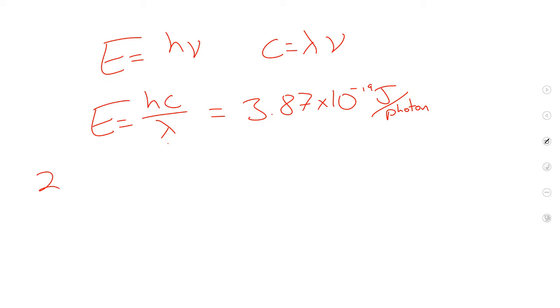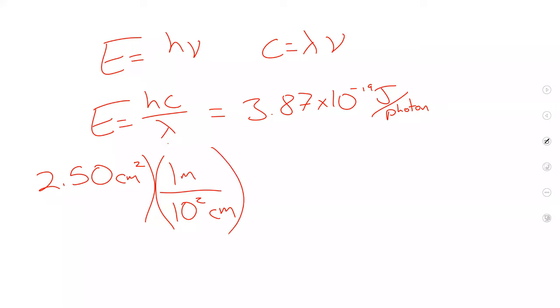All you have to do beyond that is set the entire rest of this problem up as one long conversion. It's not even that long. It's just a little bit tricky to see where it's going until you have done it once. Here's the conversion people forgot to square. People put in 100 centimeters as 1 meter, but then it's square centimeters. We gotta square, do that twice. And now we're in square meters, and then we can use that number that's provided, that joules per square meter, right? A lot of people stopped there and just got an area for the leaf in square meters, and that's fine too.